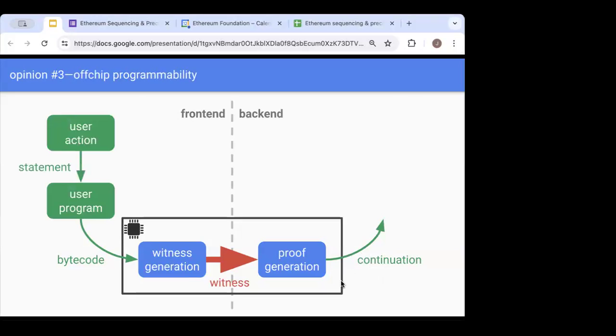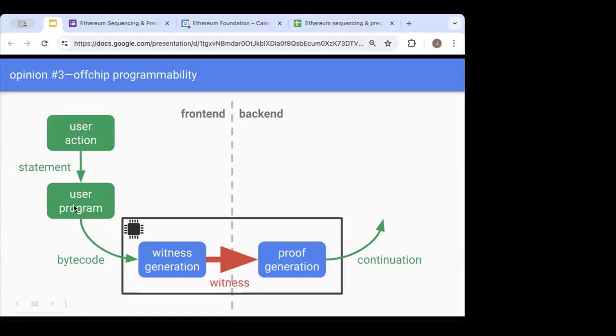And then opinion number 3 is that we really want to be doing as much programmability as possible out of the ASIC. Programming chips is very, very complicated. Having chips that are programmable is very complicated, but doing programmability in software is like 10 times simpler, if not 100 times simpler. And the nice thing is that if you have a virtual machine here, which is general purpose, like Turing complete, then you can send bytecode here that can really represent any statement.